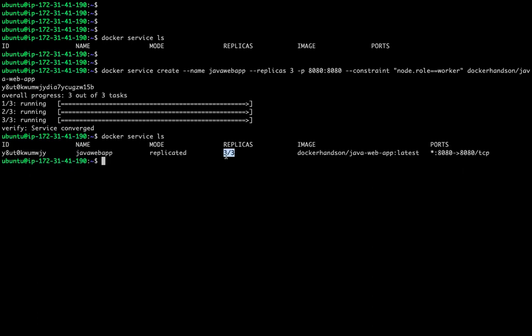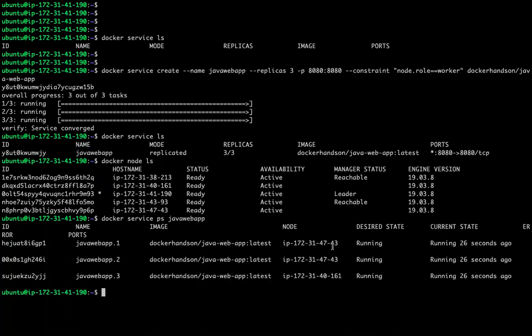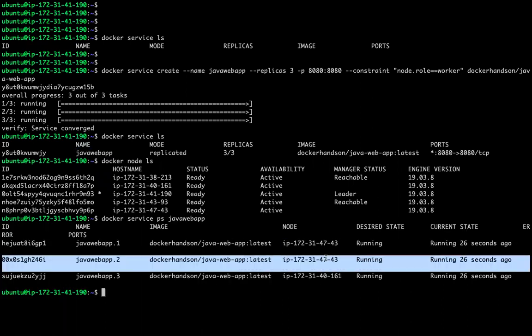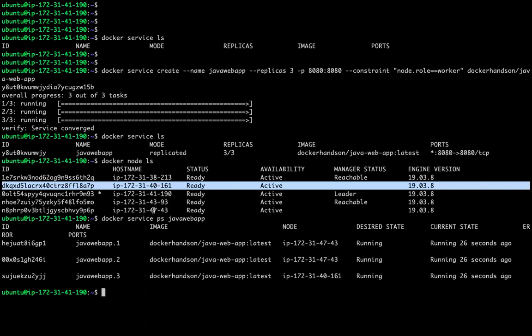Now I have 3 replicas for this service. All the nodes are active. If you see, why did Docker Swarm schedule the containers only on 161 and 43?